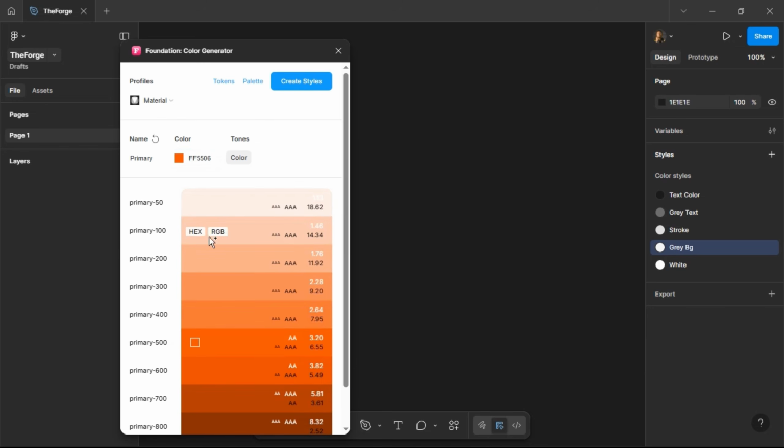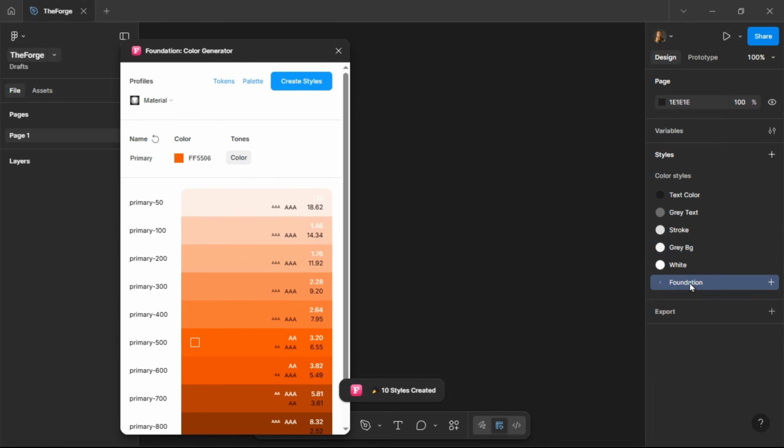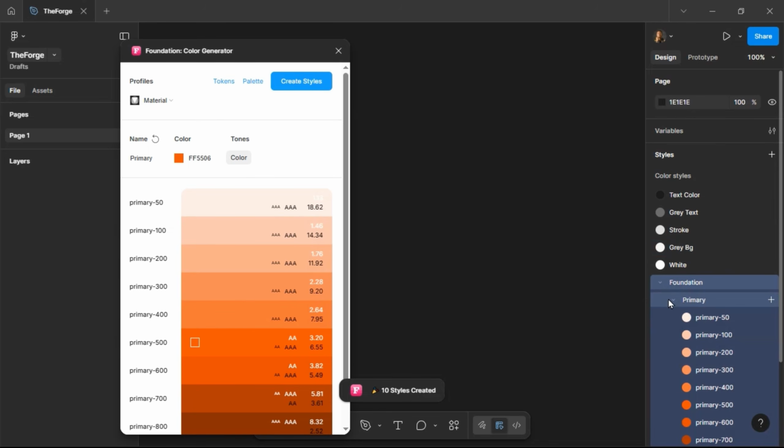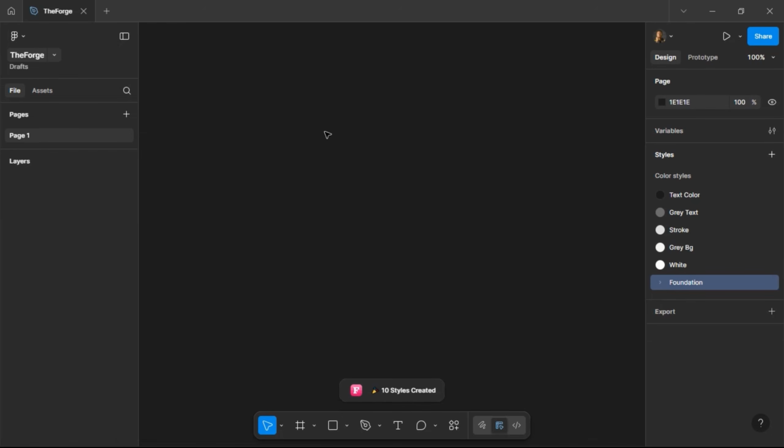Let's click enter to make sure that it reflects, and then create styles. And there, under foundations we have that. I'm just going to leave that here. So we just have the primary color and nothing else. We're going to be consistent with one color throughout the project, so we don't have to think too much about selecting other colors.